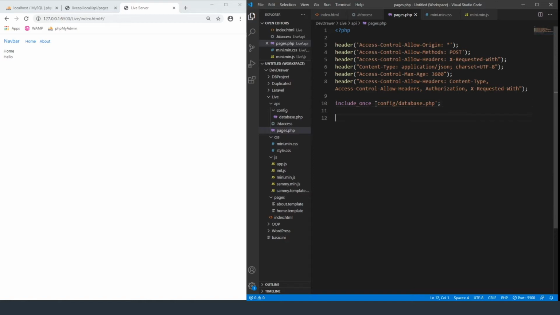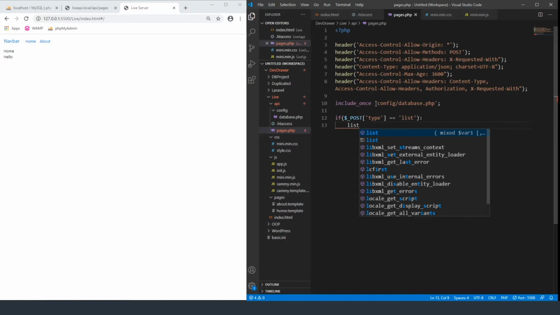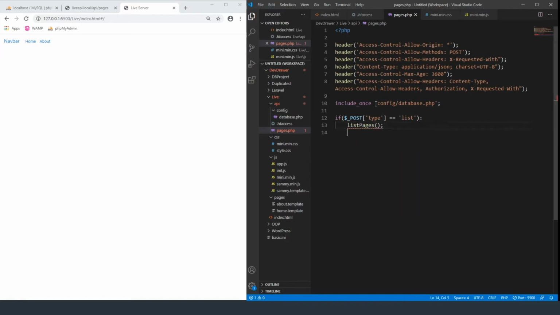Let's get into the first one we want to do, and we're just going to list out these pages to use in the navigation as well as in the routing. So we're going to do if post, and then we'll pass these variables to the AJAX script when we're ready to call it. If post type equals list, we are going to call a function called list pages, and then end if.